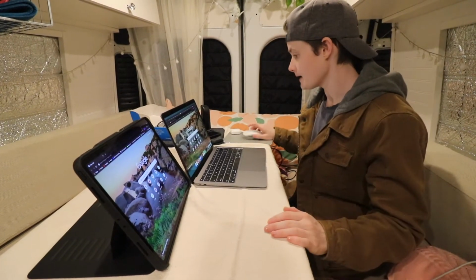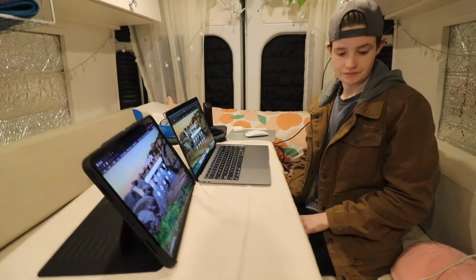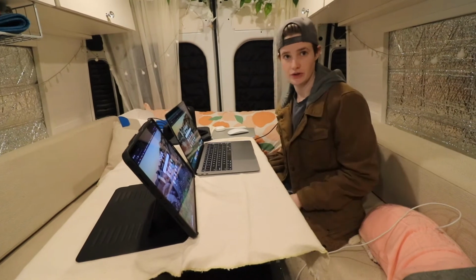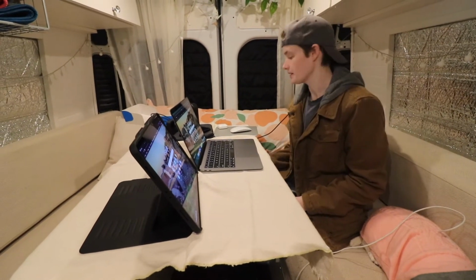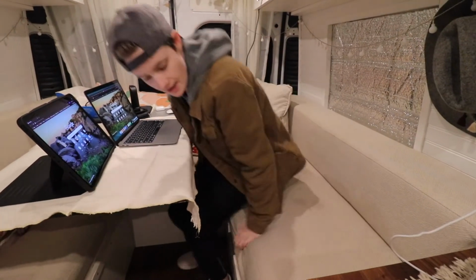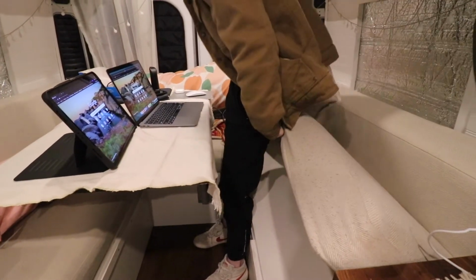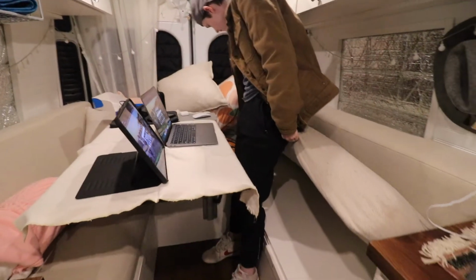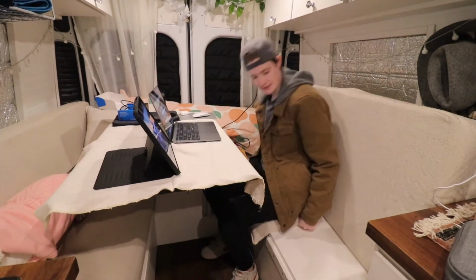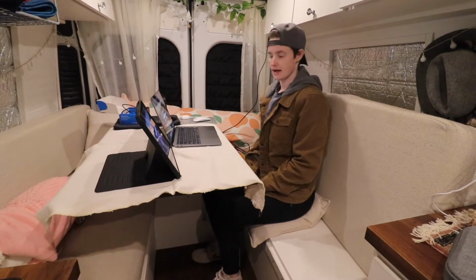So this is my setup, and the other piece of this is seating. I usually will start sitting on the cushions, then about halfway through the day I lift the cushions up. Should I show them that? And sit on the hard bench with a pillow, because it can be hard on your back to be sitting on memory foam. Depending on how my back feels, I will sometimes lift these cushions up. It's a nice little backrest, and then I'll put a cushion to sit on, but it's a little bit harder, and it's a little bit more supportive for your spine.